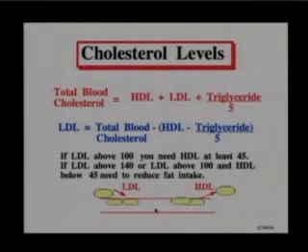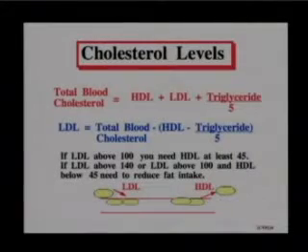Now there are a few guidelines, and these are indeed just guidelines that many physicians follow. If your LDL is above 100, you should have an HDL of at least 45. If your LDL is above 140, or it's above 100 and your HDL is below 45, you should be on a low-fat diet, and many of these patients will also be on anti-cholesterol medications.